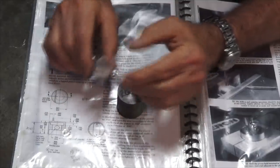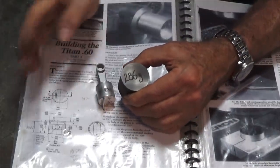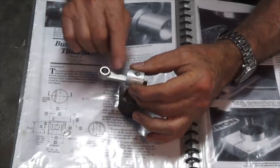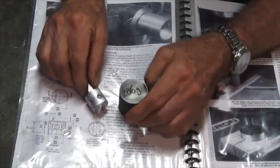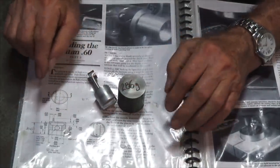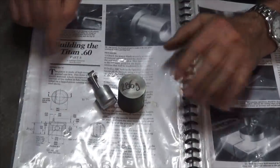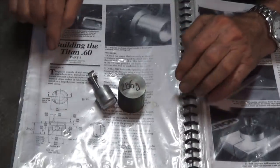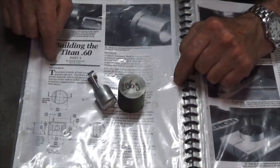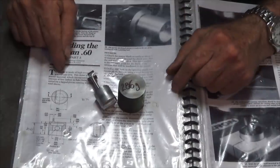And a lot of people were concerned and said, why would you use cast iron to make the piston for this engine? It's too heavy, it's a high revving engine, it's going to put undue strain and wear and tear on the connecting rod. It's a bad choice. Well, look, the bottom line is I don't know why we're using cast iron, but it's specified in these building notes. And when I took on this project, the deal was I would make an accurate replica of this engine using these build notes as my guide. So if it says cast iron, that's what we're doing.